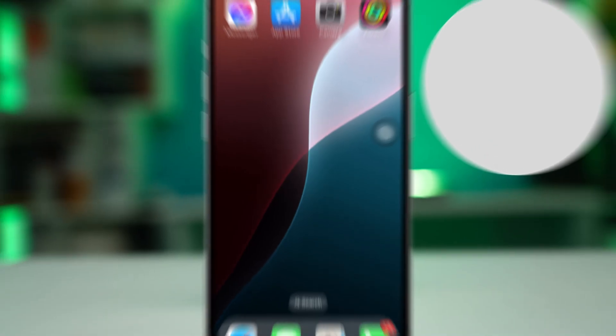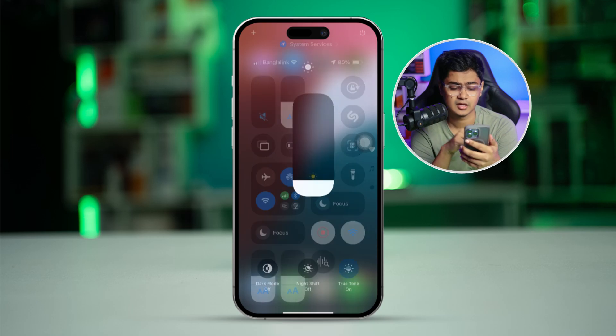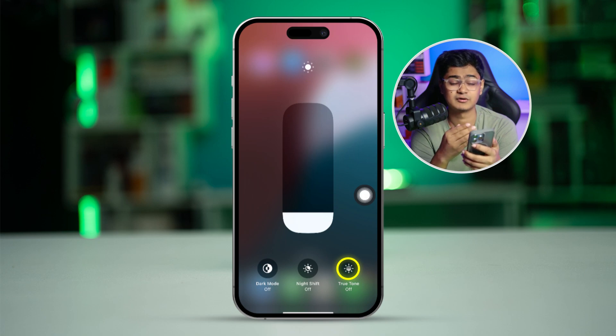The first thing you want to take a look at on your iPhone is the display settings. Go to your control panel and simply tap and hold your brightness slider. You'll see there's an option called True Tone. If anyone ever tried to repair an iPhone, the first thing that will happen is they will miss the True Tone — these features will be gone.